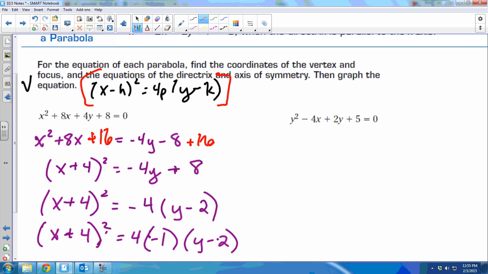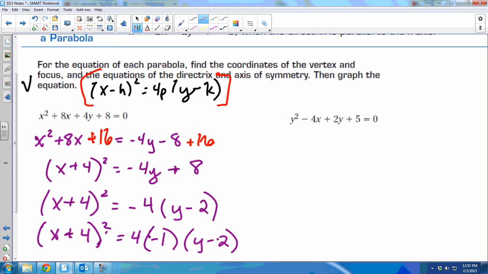Then you factor. So you get x plus 4 squared, and negative 8 plus 16 is positive 8. So you have negative 4y plus 8. I just combined my terms. Then I need to get it, again, in this format like we did the last 2 questions. So I need to factor a negative 4 out. I can't have a negative y. I'm not allowed. I have to have y. So I take out a negative 4. That leaves y minus 2 in the parentheses.